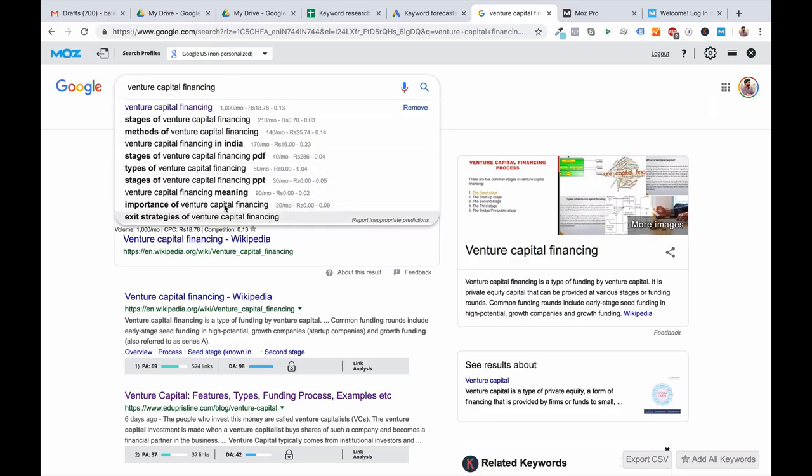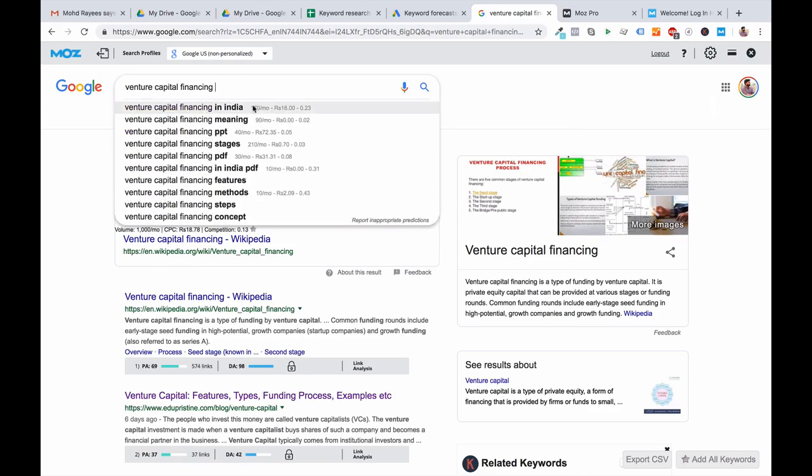But overall, all this together, this is a keyword that everybody is typing in for, venture capital financing, and let's see what comes after that in India. In India it is about 170 searches a month, right? So we can look at much better keywords.